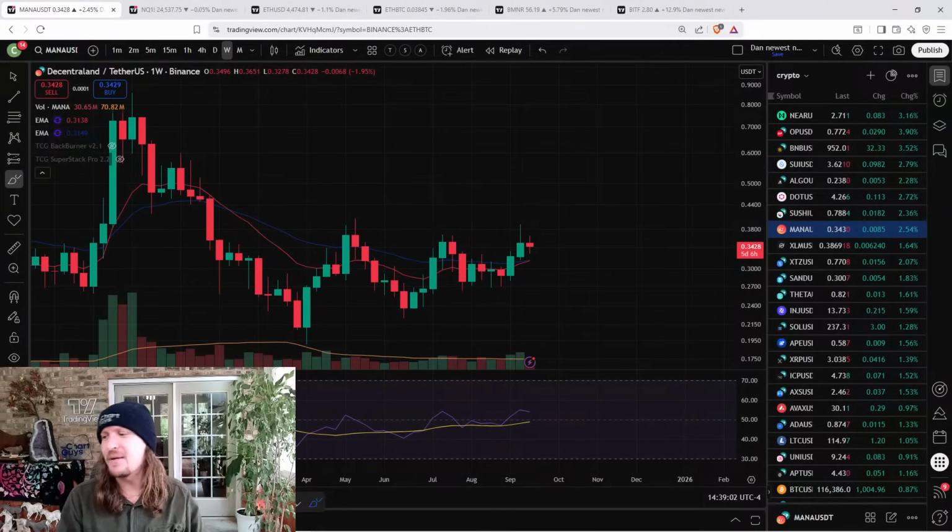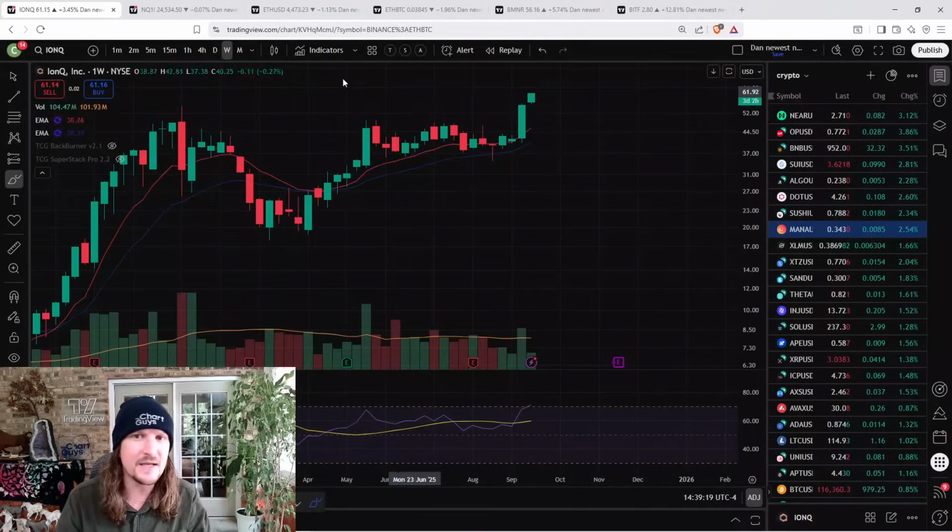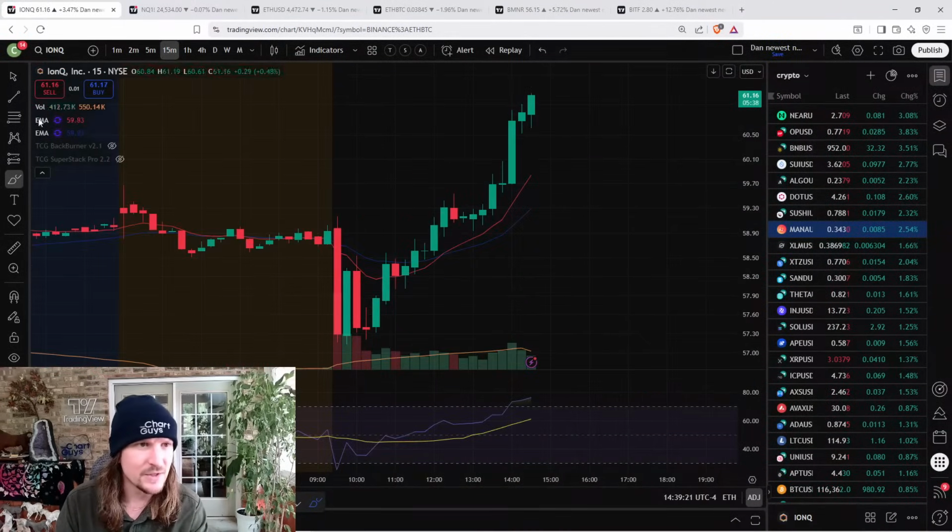How do you determine stock picking for day trading? Volatility. I want the volatility. Tesla is my go-to for years and years and years. Great volatility in both directions. Recently, this year, Quantum, IONQ. Monthly cup and handle just confirmed, but tons of volatility. Great. Look at today. Just great in both directions.